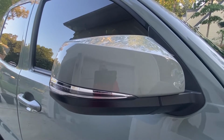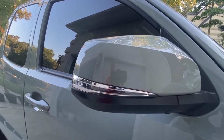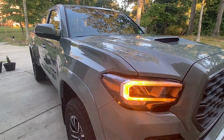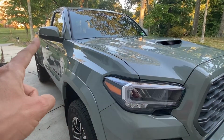And let me go inside the truck and turn on the hazards so you can see these things function. And here we have the basic OEM LED turn signal that comes stock on Tacomas. And as you can see with the LED light package, it doesn't coordinate too well, and you can vaguely even see the passenger side mirror light up.